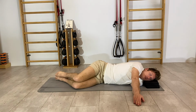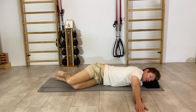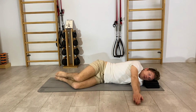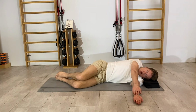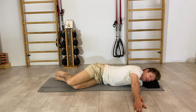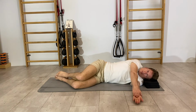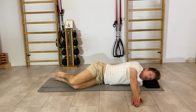Then roll your body forwards by sliding your right hand and knee forwards, keeping your feet stacked. Then roll back to the center by sliding your hand and knee to the start position. Then roll backwards by sliding your hand and knee backwards. And return. Breathing out to slide forwards. Breathing in to slide back. Breathing out to roll backwards. Breathing in to return.